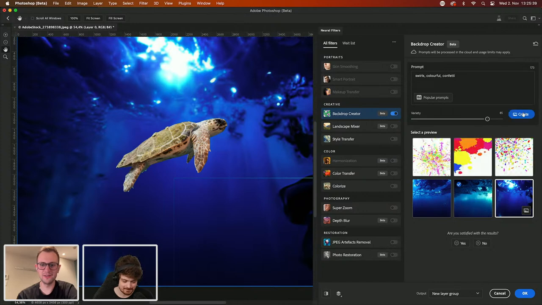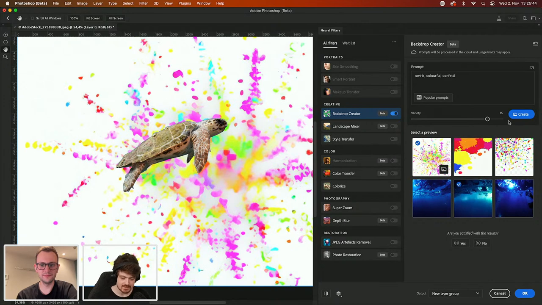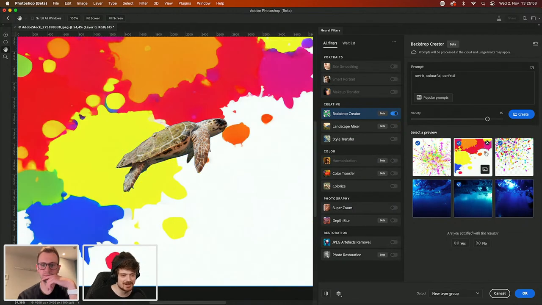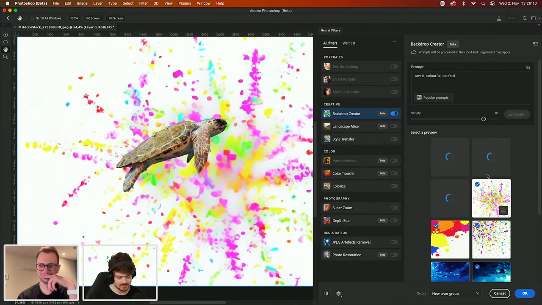And the variety slider is just saying how different between each of those three previews? Yes, you can sort of play around with that. Honestly, it's really just a slider where you can test, see what you like and what you don't. Sometimes you get great results, other times not so much. So I usually just leave it somewhere in the high up numbers. However, let's say, yes, I really do like this one. I want more of this. And then it'll be sensible to go ahead and create more images based on that.